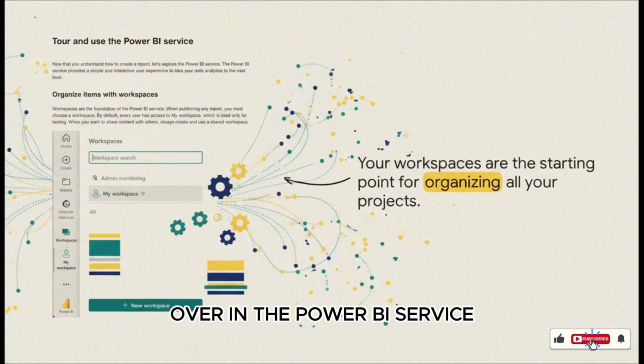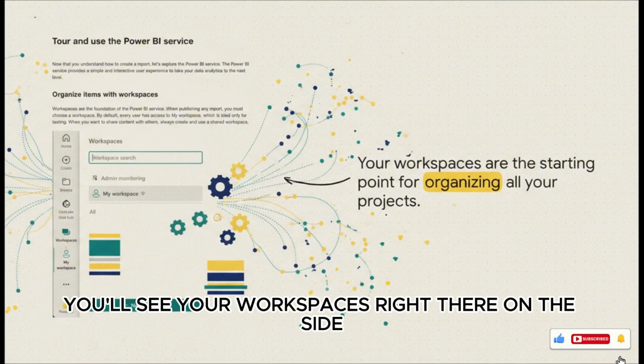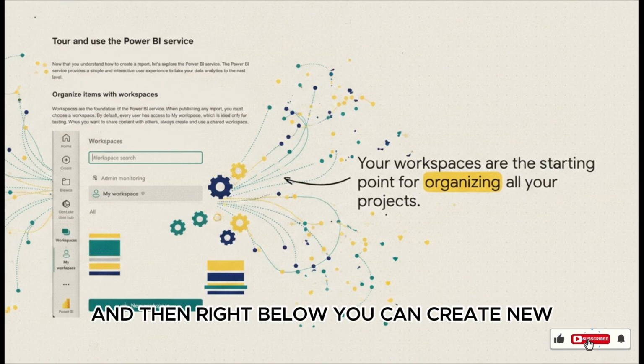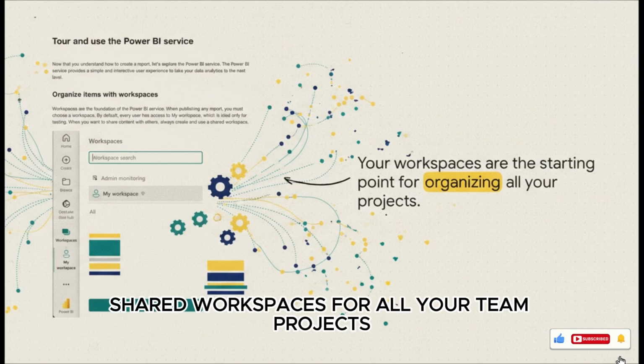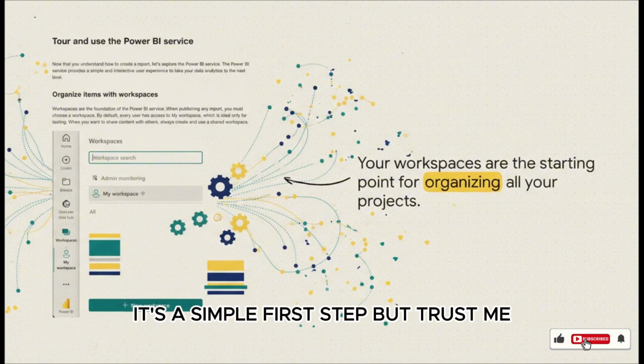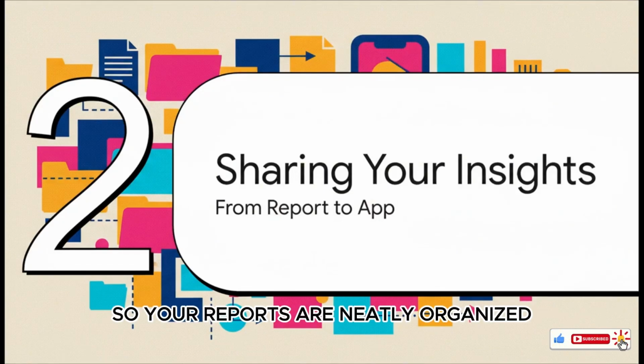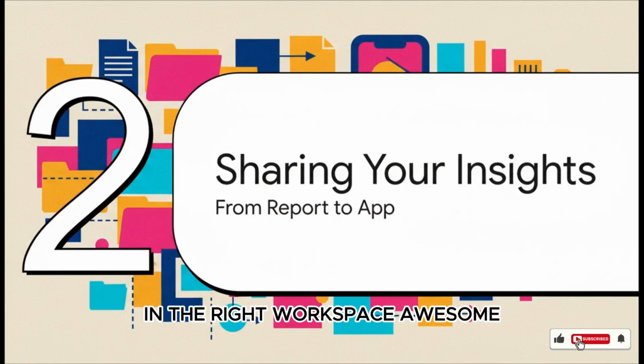Over in the Power BI service, you'll see your workspaces right there on the side. You've got My Workspace for all your private stuff, and then right below, you can create new shared workspaces for all your team projects. It's a simple first step, but trust me, it prevents a lot of confusion later on. So, your reports are neatly organized in the right workspace.